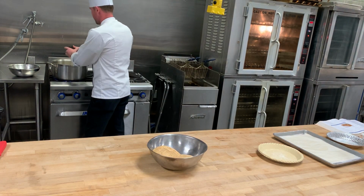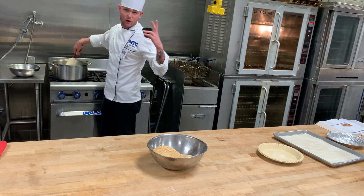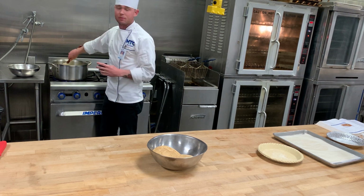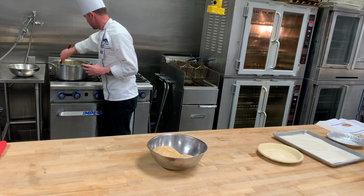Add my sugar in here and just keep sauteing these bad boys up. That's the first amount of butter, the first amount of sugar, and the 2 pounds of apples for that recipe. We're just gonna keep cooking those bad boys up.